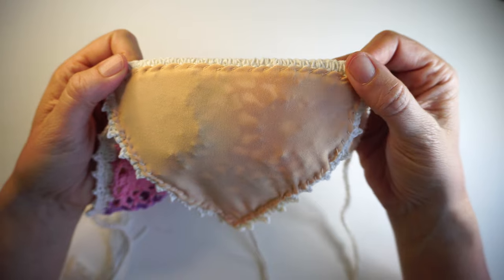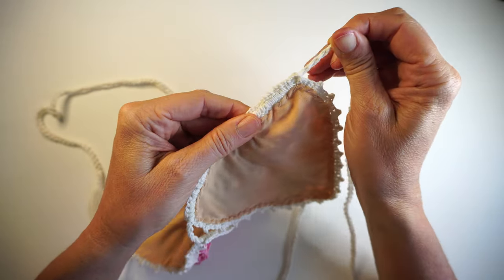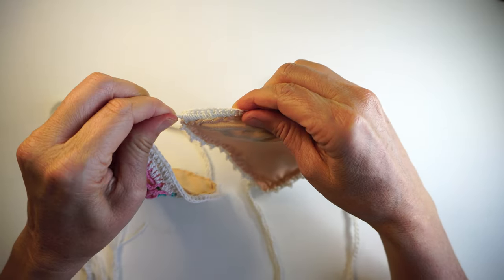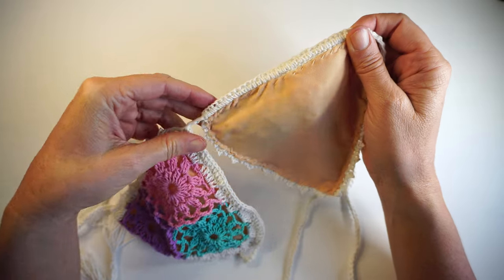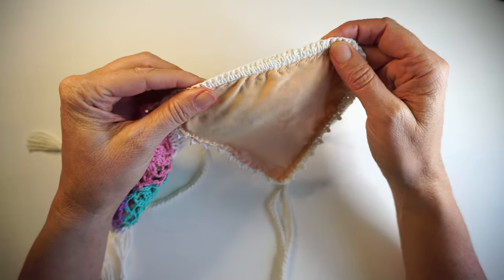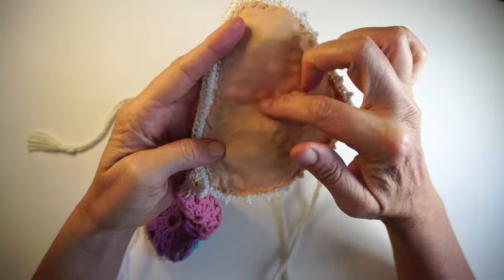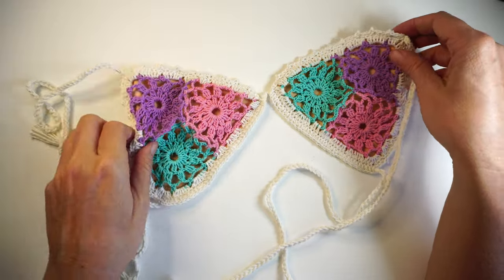Repeat and finish stitching both sides. When you get to the part where the strap is, make sure you don't stitch on top of that last row because the string needs to move — so you need to stitch only right up to it. That's one of the reasons I didn't use a sewing machine: I wanted the stitching to be right on top of that row. If you want to use a sewing machine, stitch the lining underneath before you make that last row. That's how it looks with the skin color lining in it.